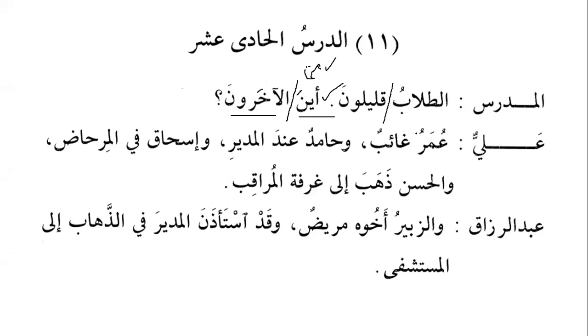Umaru ghaibun, so we can see that Umaru is mamnu min as-sarf, that's why it doesn't have tanween. Umaru ghaibun, Umaru mubtada, ghaibun khabar. Umar is absent. Wa hamidun, and Hamid mubtada, inda al-madiri, with the manager, it's khabar. So what kind of khabar is this? Dharf plus mudaf ilayh. And we know that inda is a special mudaf, and that's why the noun that comes after that will be mudaf ilayh. And we know that this waw is waw al-atf, which is basically used to connect two ideas.